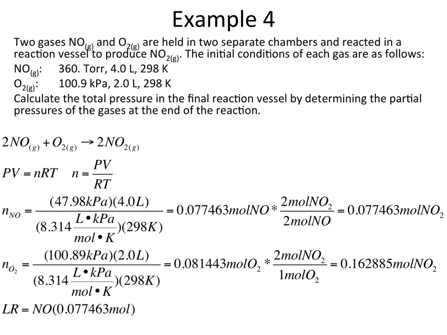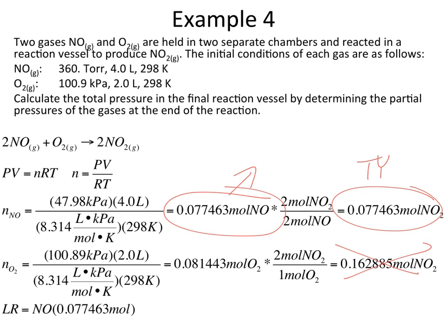We now want to figure out our limiting reagent. So we look at the relationship between this reactant and the product that we're forming. Again, same doing over here through our balanced equation. And we figured out that this much was produced of NO2. Now again, the reactant that produces the least amount of product is our limiting reagent. And you can see from the two that this is the higher amount. And so our limiting reagent is our NO, with 0.077463 moles of NO. So this is our limiting reagent, and this is our theoretical yield in terms of moles, not in grams. This is our theoretical yield of NO2. We're going to need to use this value a little bit later on.